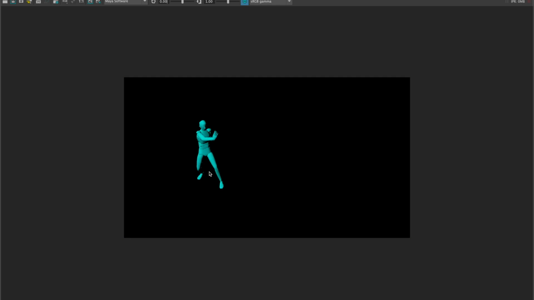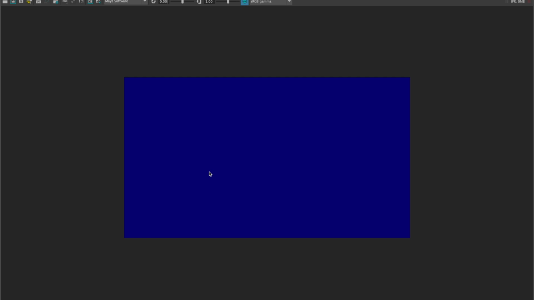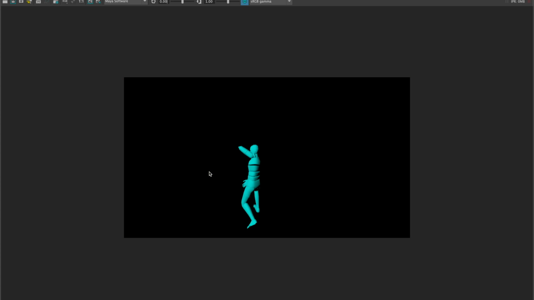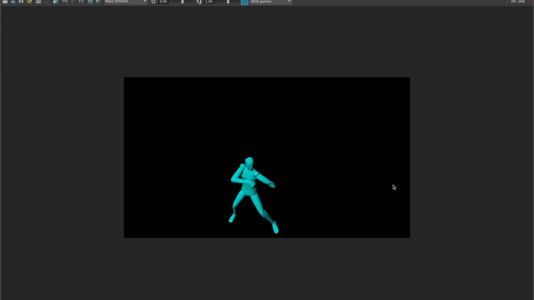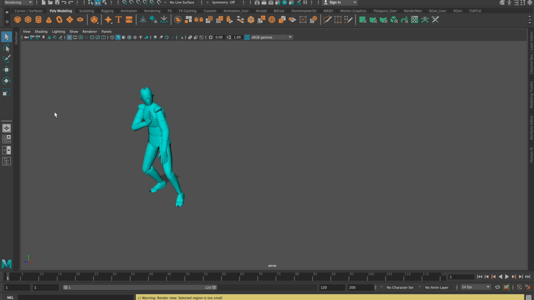And what's going to happen is it's now going to render each and every frame. Since I have a pretty fast computer, it's rendering really fast. So it's flickering right now. But essentially what it's doing is it's rendering every single image one right after another until it gets to the end. So I can now close this out. And after you get to that point, you don't really need to have Maya open anymore. So we can move on to compositing things together.